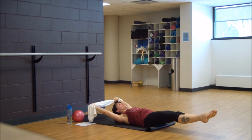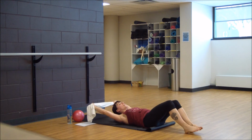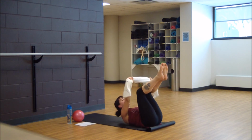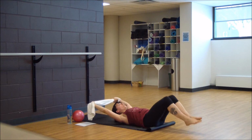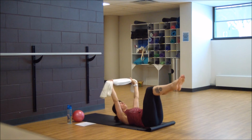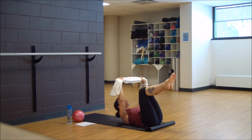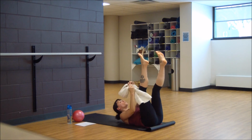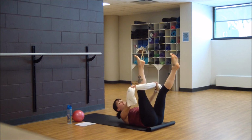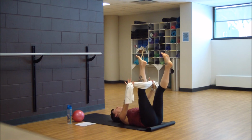Inhale, reach. Exhale, pull back to center. Lever length once again. Inhale, exhale, pull. Last 3, 2, maybe one more. Knee here in center, hold. Extend the legs if you did it before. Take the towel in between your legs. From here, lower down first.